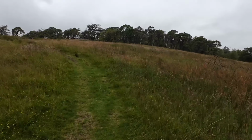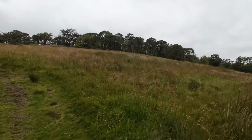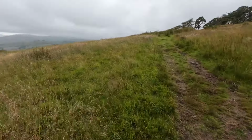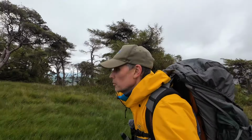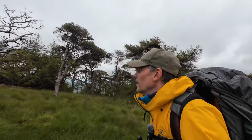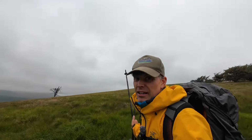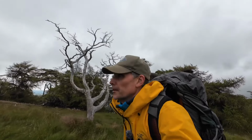Okay, so we're coming up through the back of the fell, so we've got to go up and through these woods here and continue on climbing. Like I said, nothing's as steep as what you've just done, but you've still got a bit more to go. Okay, so we're just coming out of the last part of the woods in this little section that's on the top, and it's a bit of a reminder of what this place used to look like. Now if you look behind me now, there's no trees at all, and all the way down there this is like a little sporadic patch on the way up.